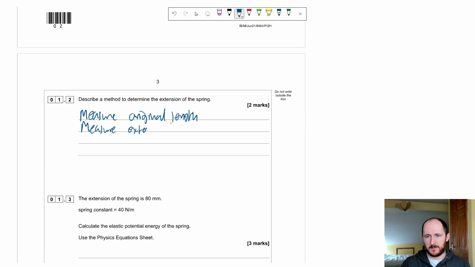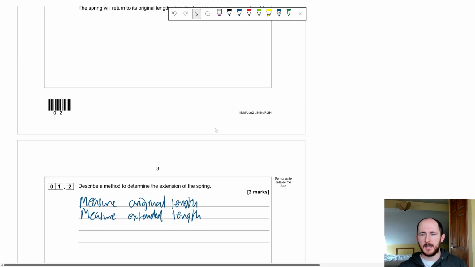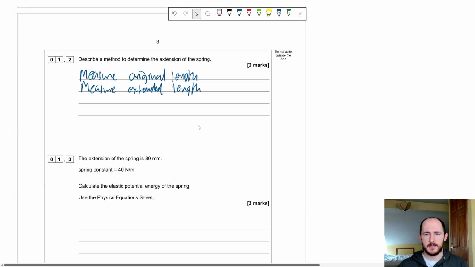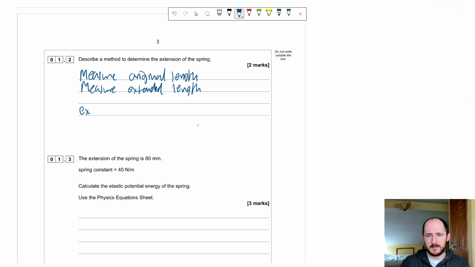So what do I mean by that? Well, let me go back to the top and show you what I mean. You would take the mass off and you would just have a spring that's dangling. You'd measure its length, let's say it's 50 centimeters for argument's sake. Then you hang your mass on and you measure the new length, let's say it's 60 centimeters. Your extension is the difference between those lengths, because it's gone from 50 to 60 centimeters. And then all you do is extended take away original. And that is how you work out the extension of any object.